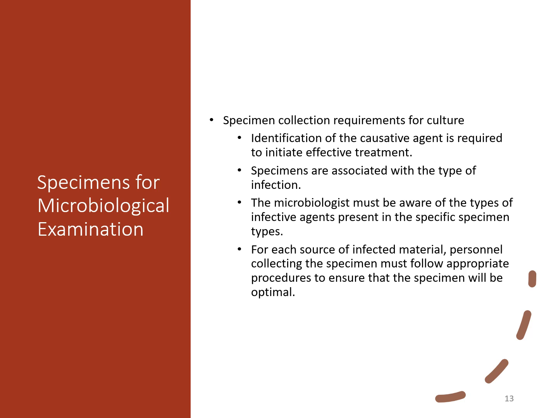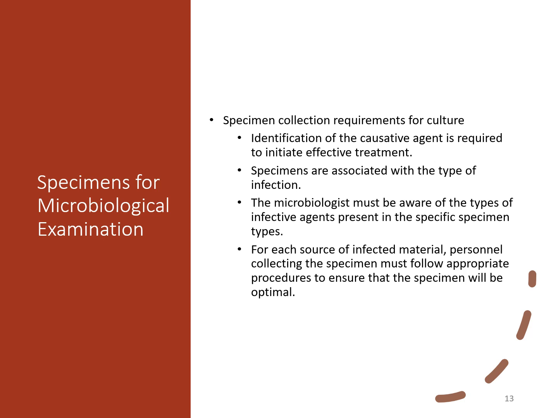The microbiologist must be aware of the types of infective agents present in the specific specimen type. For example, with stool cultures, you're looking for particular organisms, for example, Salmonella and Shigella. You don't want to be overwhelmed with a culture plate that's obviously going to have a lot of bacteria, because as we mentioned earlier, there's a normal flora that resides within the GI tract. So you've got to understand that the normal flora will grow on the plate as well.